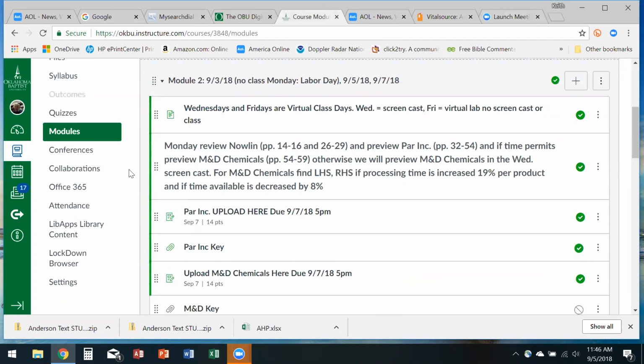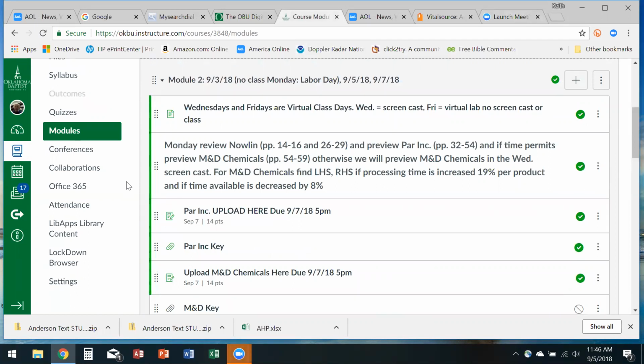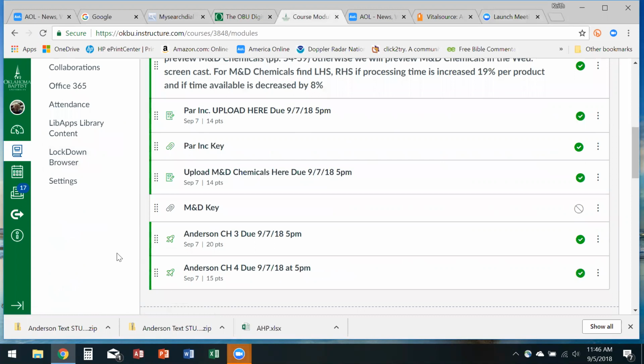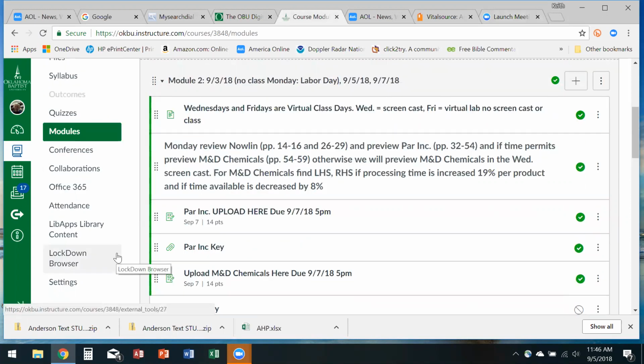We're over here in Module 2, and I'm going to go through the assignments for the week. They're chapters 3 and 4. You have a quiz over them, and then you have the PAR Inc. case due, which is on pages 32 to 54 of your textbook.